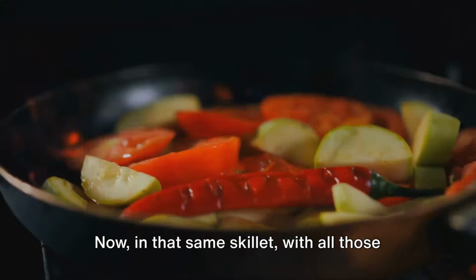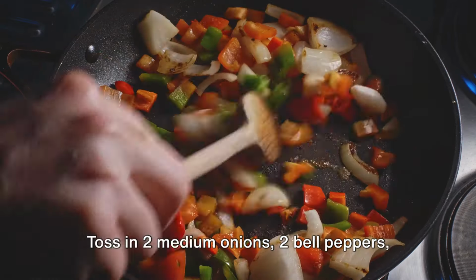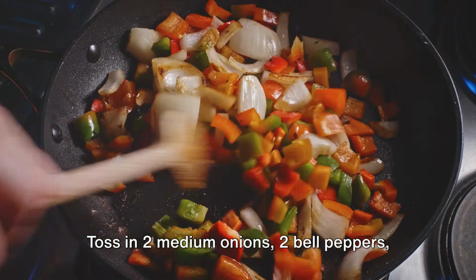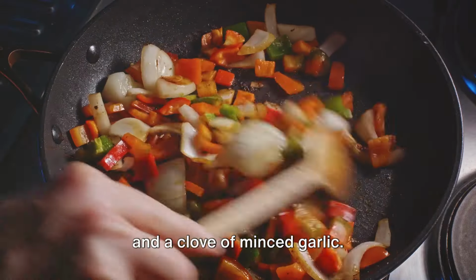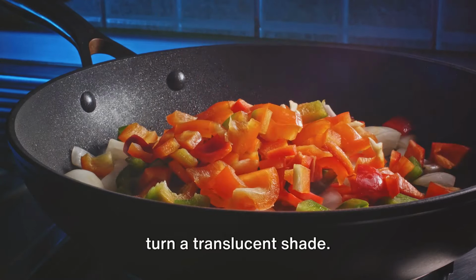Now, in that same skillet with all those delicious beef drippings, we're going to cook our vegetables. Toss in 2 medium onions, 2 bell peppers, and a clove of minced garlic. Sauté until they soften and the onions turn a translucent shade.